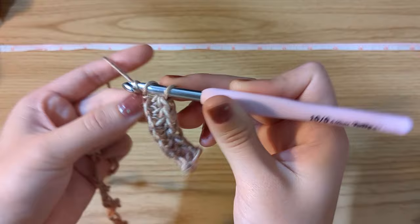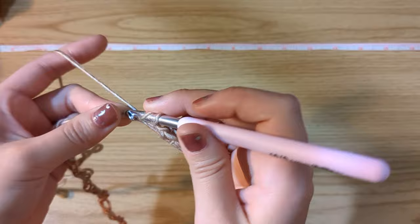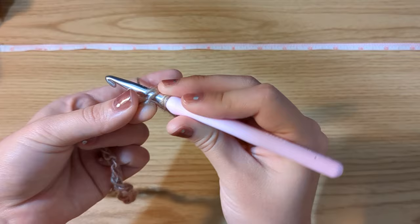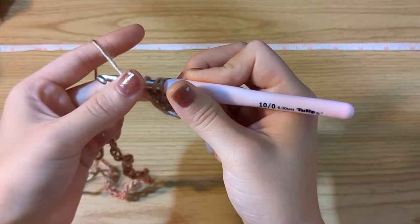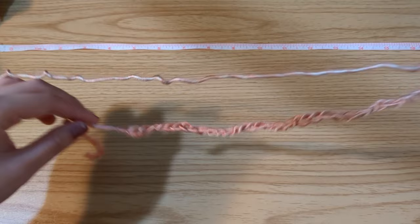I always put beginner friendly, but I always forget to explain how to do the stitches, so I'll do that right now. To make a half double crochet, yarn over, put your hook in the chain, pull up a loop, and pull through all three. Yarn over, put your hook in the chain, pull up a loop, pull through all three. That's half double crochet. I'll meet you back when we're all done with the first row.